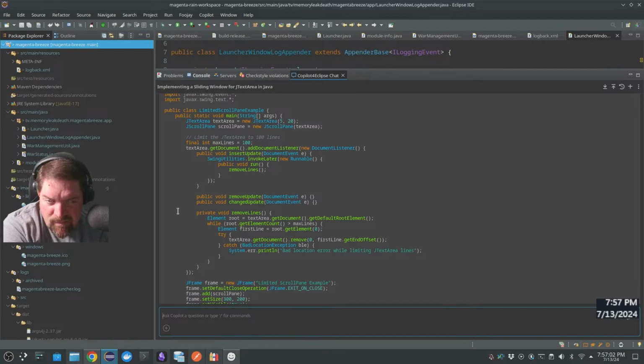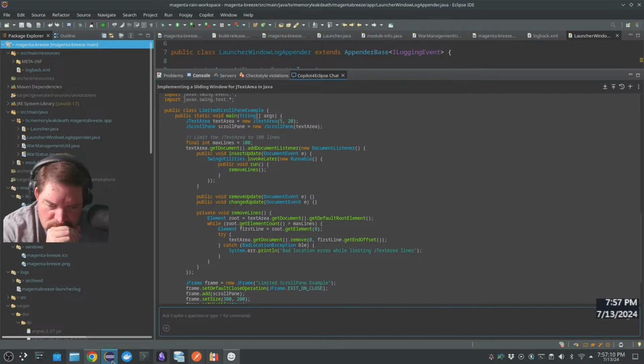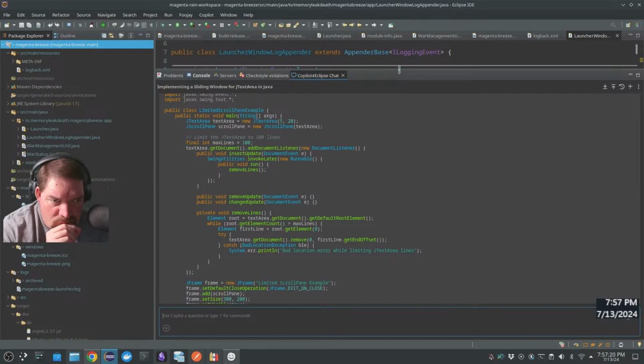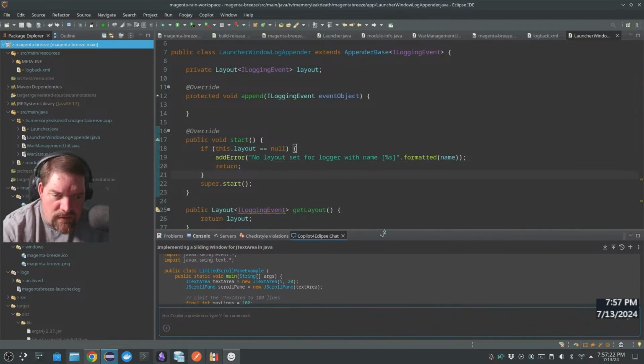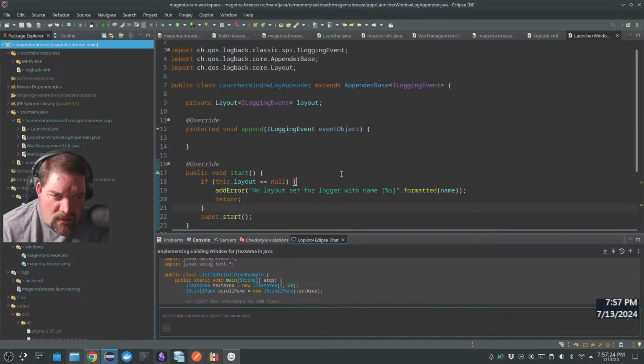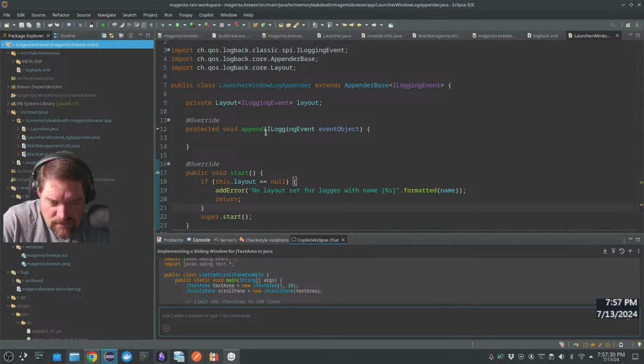I mean, that's a possibility. Doesn't hurt anything to try it out anyway. I still need to append this somewhere.